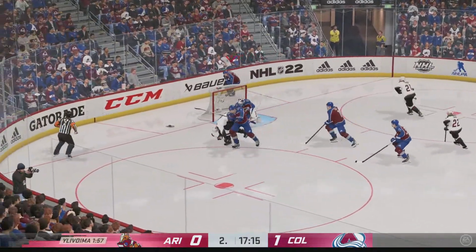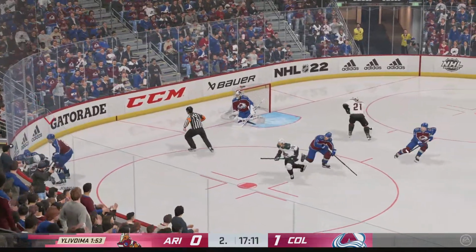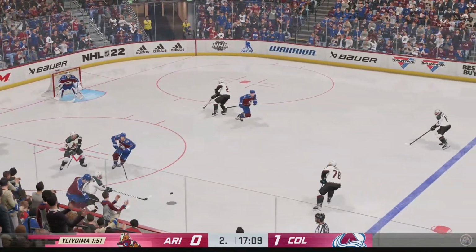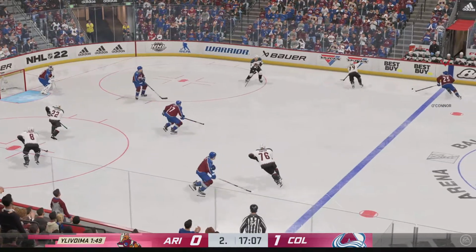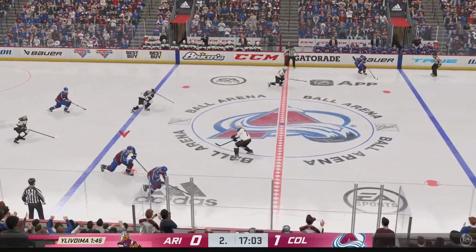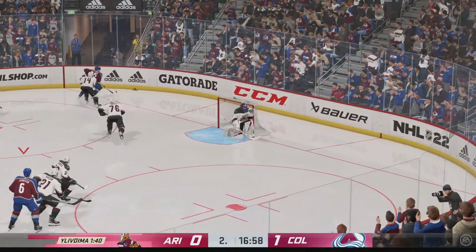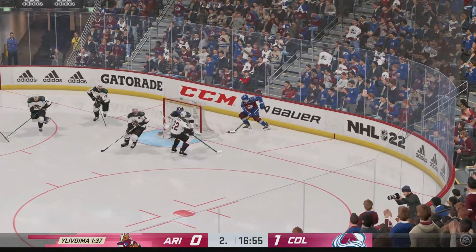Oh, what a stop! Oh, wow! This is a quality chance if the goaltender turns aside right from the slot. And they won't connect on that one. And that one's broken up by a great defensive play. Fires it into the offensive zone. O'Connor's got control of the puck in the corner.